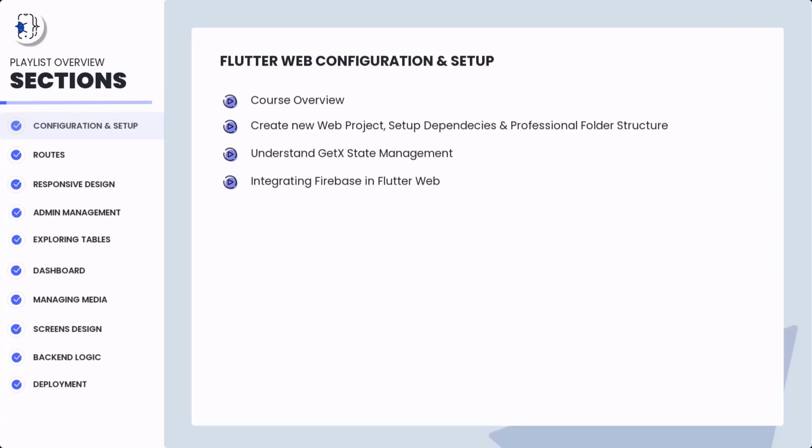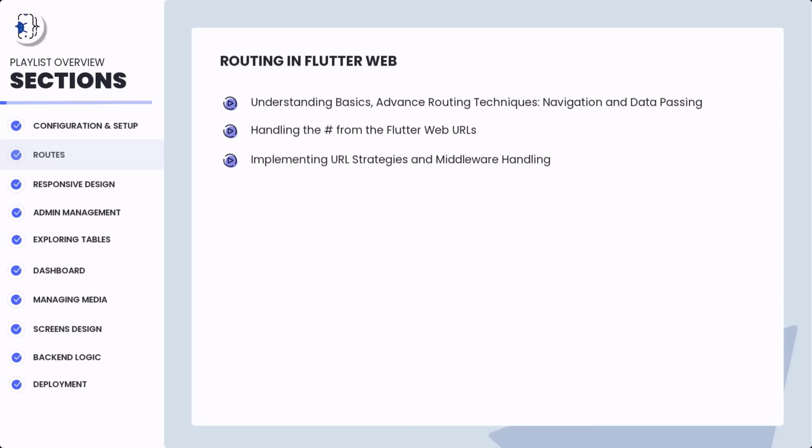Then definitely we're going to integrate the Firebase with the Flutter web so that we can use the Firebase inside our application. Then we're going to talk about the routes. In the routing, we're going to talk about the basics, understanding what is routing, why we need to even create a separate section, advanced routing techniques, navigation, data passing, hashing strategy, how we can implement and pass the data inside the URL. And based on those IDs, we will be able to extract the data.